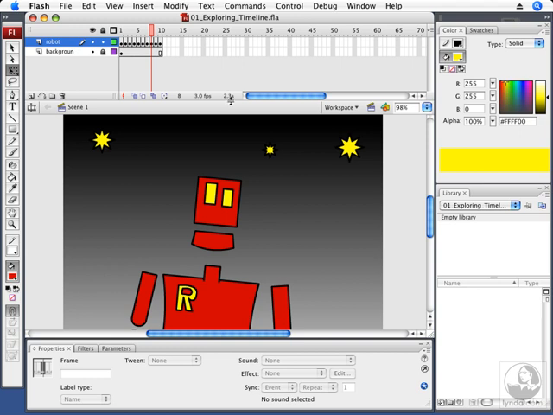The third number at the bottom of the timeline represents how many seconds into the movie we are. The playhead is at frame 8. The movie is being played at 3 frames per second. And so in real time, that would be 2.3 seconds into the movie. And that's a little bit about how the timeline is organized.